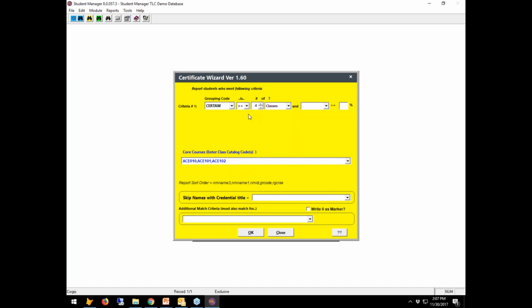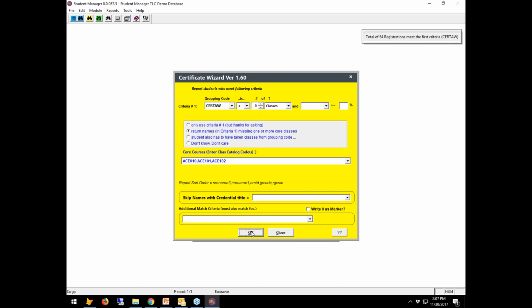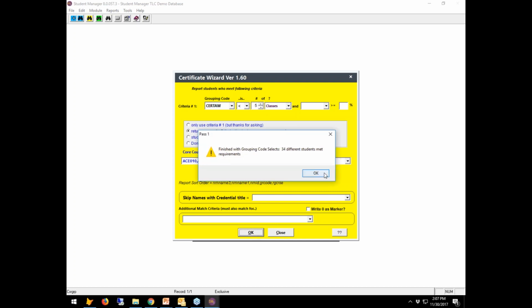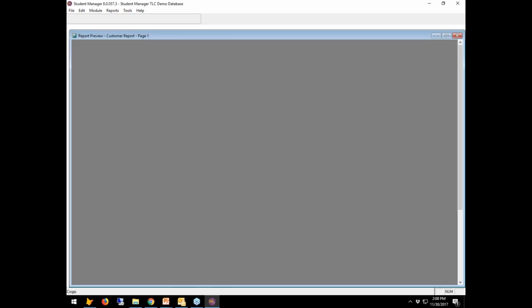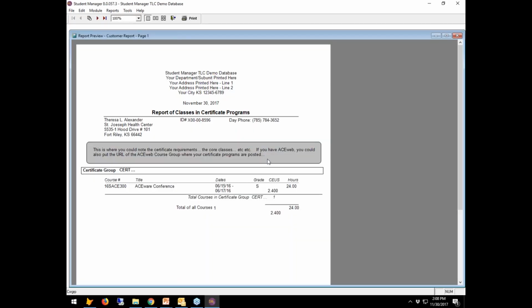So what it's going to do, it will bring up people who have taken, well, actually we want to do this less than 5. We'll say we want to do everybody who has not completed all 5 courses, and show us here are the people that have not completed the courses. And these are students that you could send an email to say, hey, you've got courses in your certificate program that are coming up this next term. Get in the class and take them.